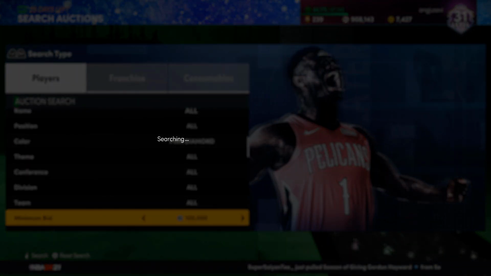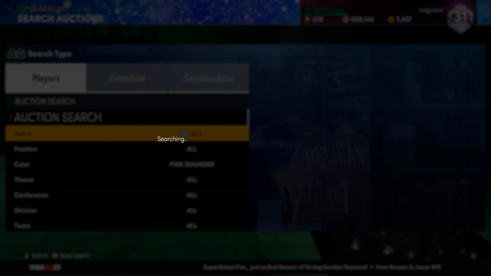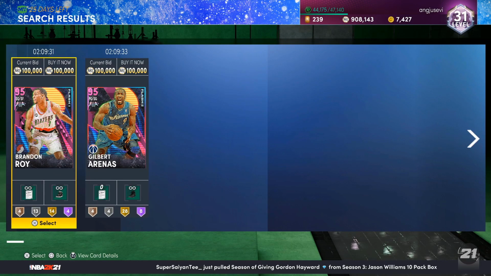Now, the bad thing about this filter is sometimes it glitches out, and you can never know when it's really glitched. So what I like to do is spend like 30 minutes on it. If I don't see anything, I go and play a TTO game or do one challenge, then come back, and I keep repeating that process until I end up getting something on this filter.